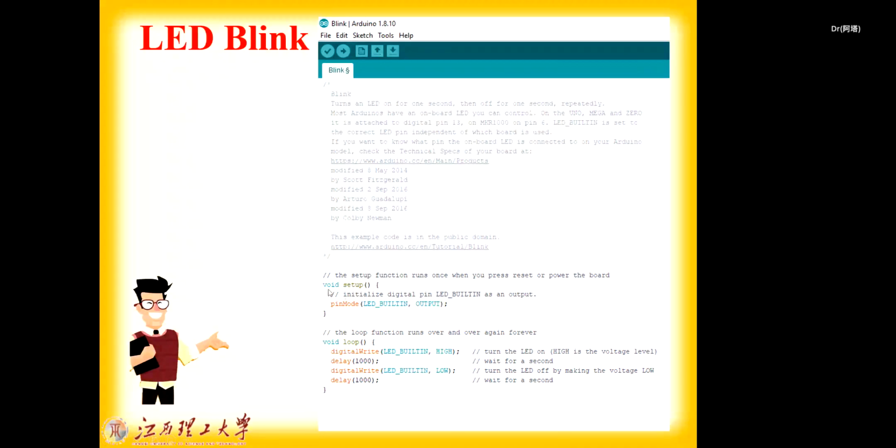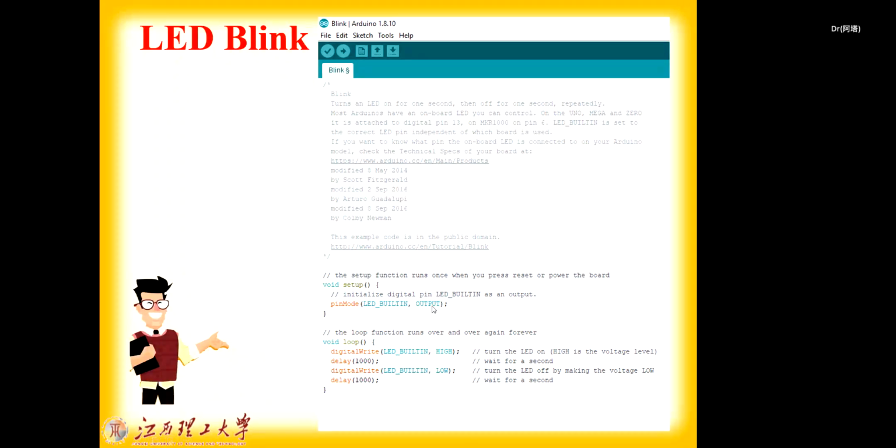As we discussed, in Arduino coding you have two parts. One is setup, another one is loop. We said that in setup, the fixed initialization will be done. The main initialization for this specific project is that we should say what the LED_BUILTIN pin's role is.